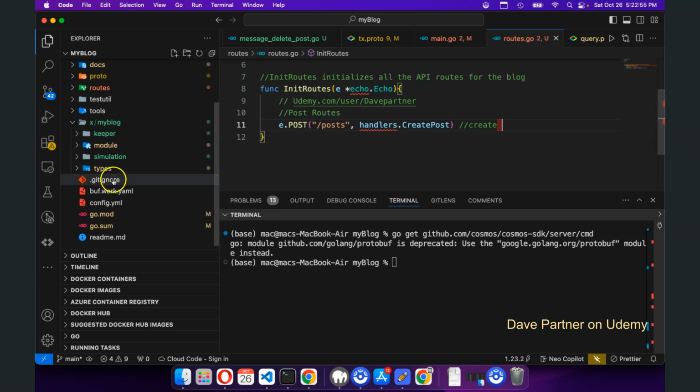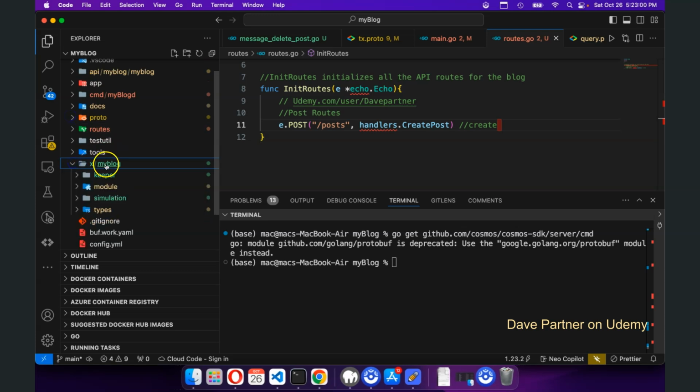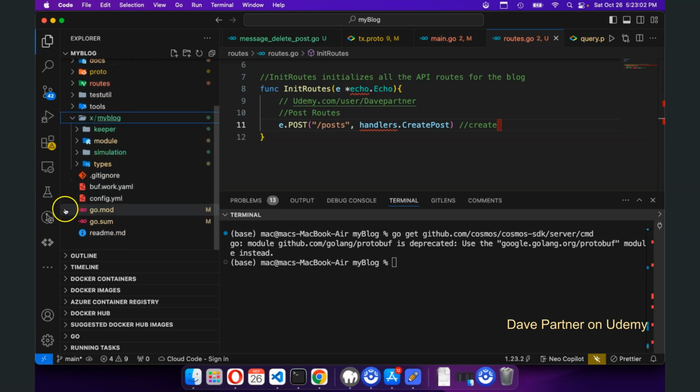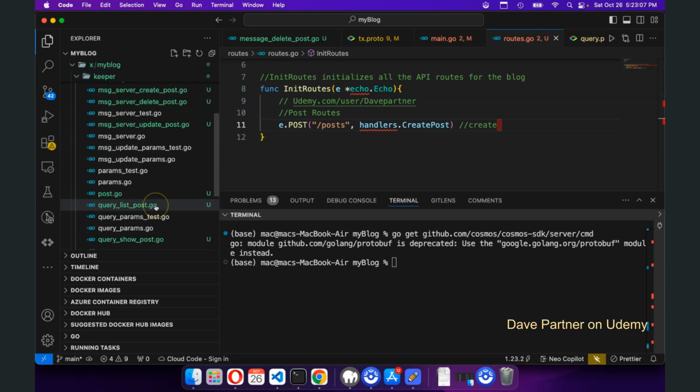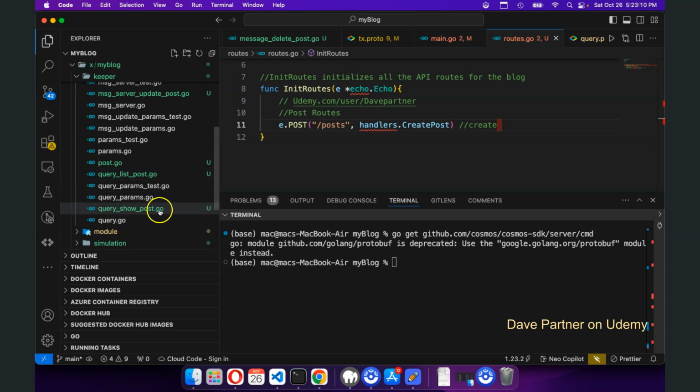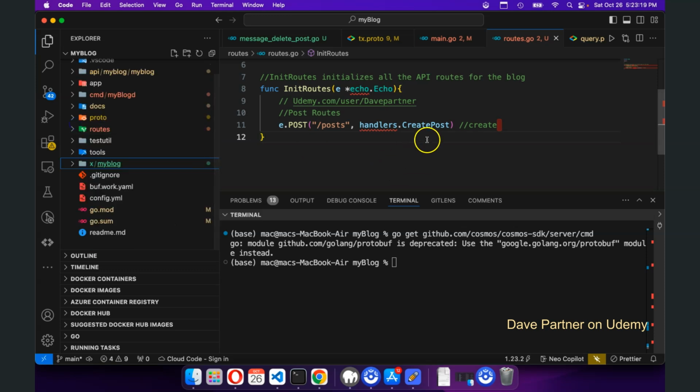If you come to this file, my blog, you're going to see create a post, delete post, update post, and so on. List all the posts, show a particular post. So we've already written the algorithm for those. Feel free to explore all those codes, but you can watch the video in the description section of this video to see it. So now we have created a URL for that.